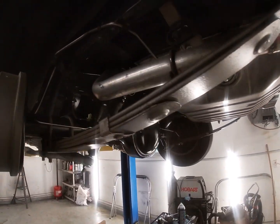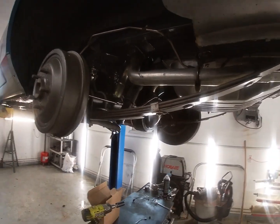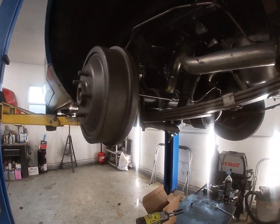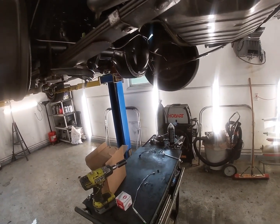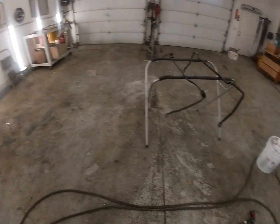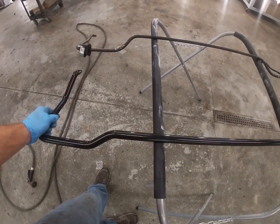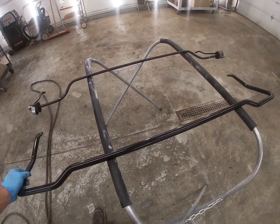All right, guys, so I got the sway bar out of the back here. I did have to pull this wheel out, slid the sway bar out to the driver's side, drop it down below the spring, and then pull it out that way. We have them both sitting on the bench here. As you can see, the new one is a lot bigger than the old one was.